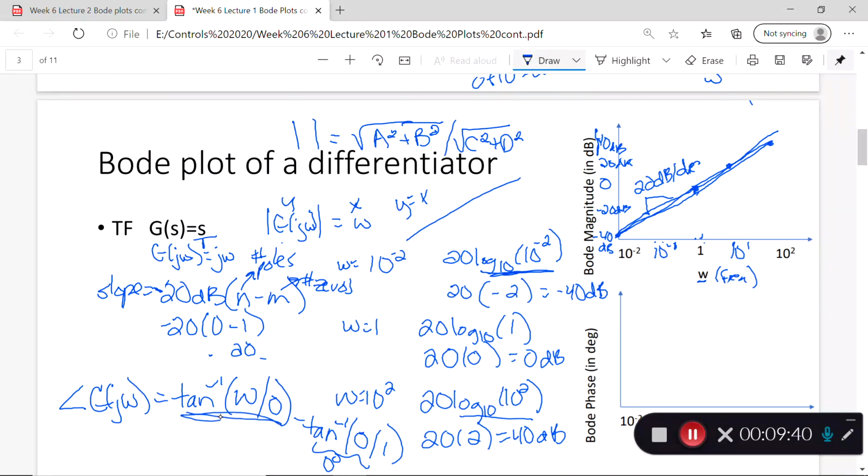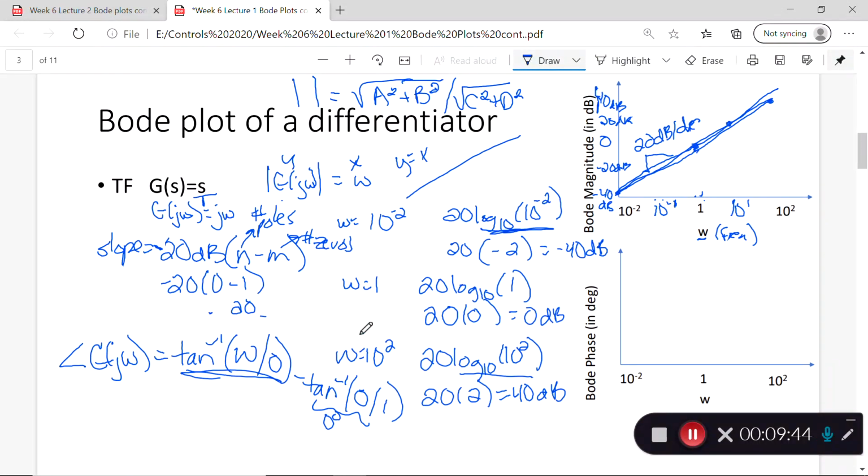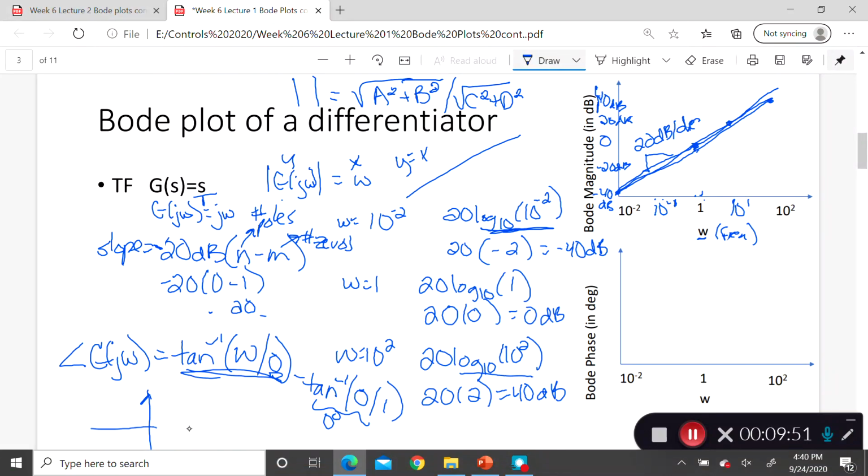What would this tangent come out to? Well, you may be like, I don't know, I can't plug in an omega, I have to do it for different ones. But if omega is just a constant value and this is 0, where does that inverse tangent always then have to be?